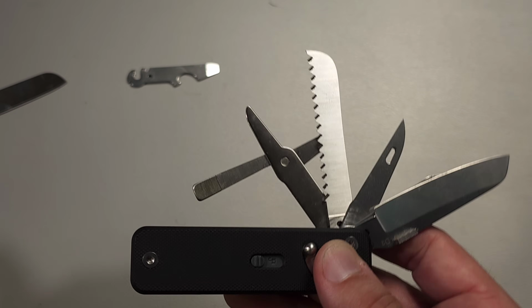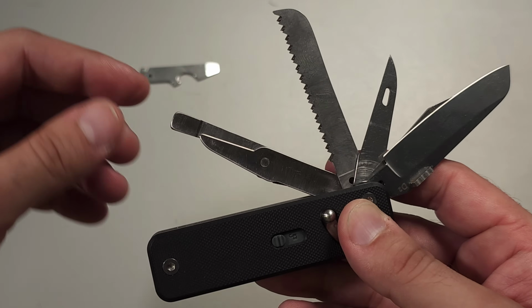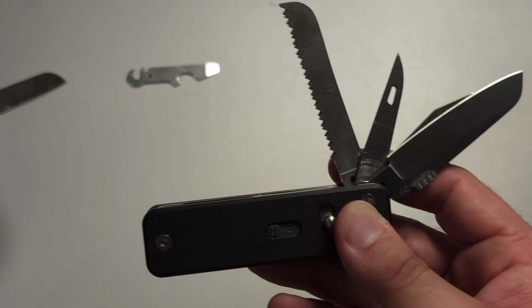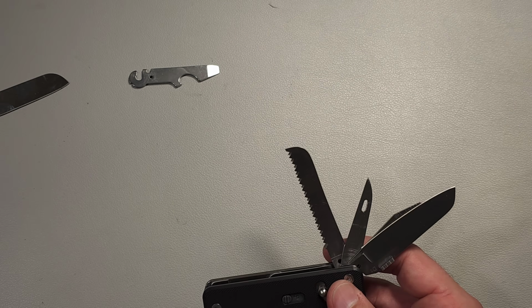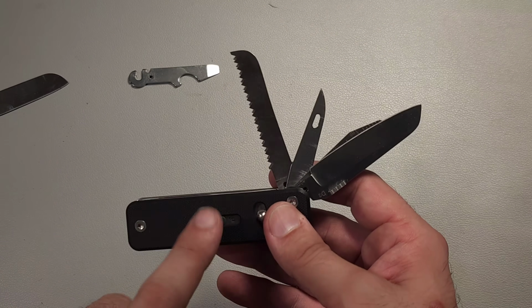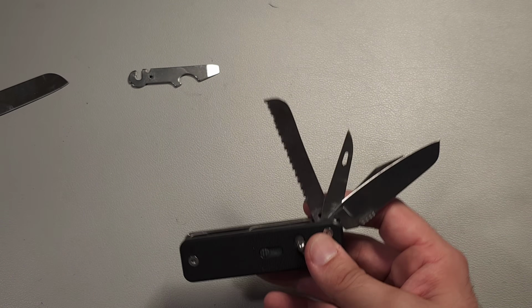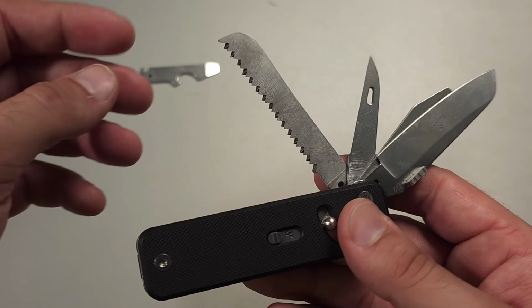Scissors is, if I didn't put scissors in here, people would, yeah, they'd be upset. Let's just say that. So the scissors obviously have to be in there. And when you see the extra 2 implements that come with the fully loaded companion, it will start making sense how important those scissors actually are.